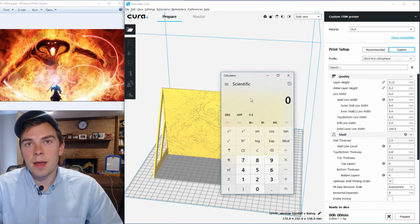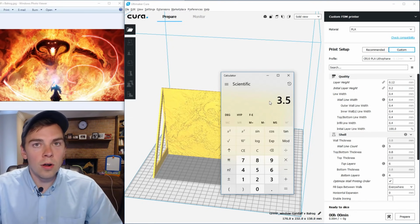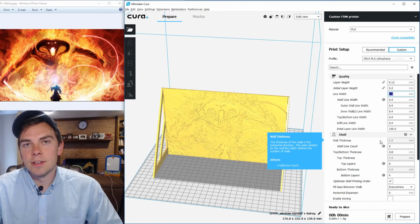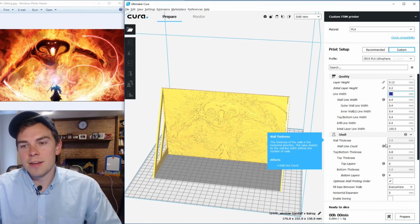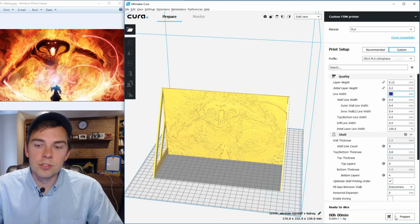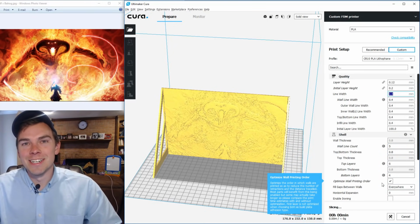So in my case, the maximum thickness of my lithophane is 2.8 millimeters, so I divide that by 2, and then I divide that by 0.4, and I get 3.5. So now if I round that up, then I will have thick enough walls to make the lithophane surface completely filled in. I typically include an additional wall line just to be safe, so even though that rounded up to 4, I'm going to use 5. And then of course you just hit prepare, and then you print it.